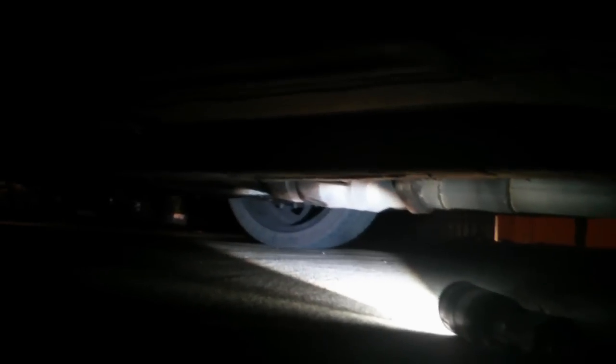So this is what it sounds like whenever you have your catalytic converters going bad. Basically what's going on is there's parts that are coming loose inside of it. I probably had a little fire in there and just messed up some stuff. But the catalytic converter — it's that piece that my light is shining on. It's part of the exhaust system that basically just cleans up the exhaust.